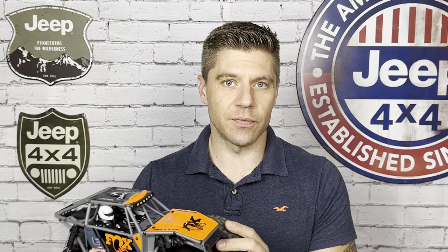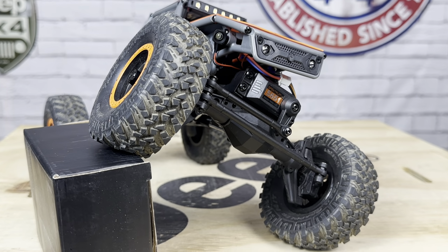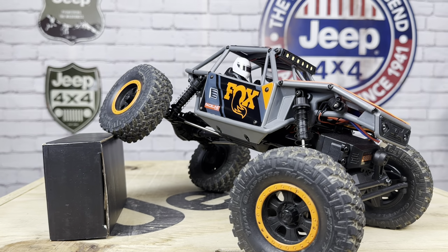The suspension, I really like the suspension. It's got these oil filled shocks that have a real nice feel to them. They're nice and soft. They work really well out on the trail. They are a plastic body, but you still got the preload adjustment right from the factory. The oil filled is just really neat.